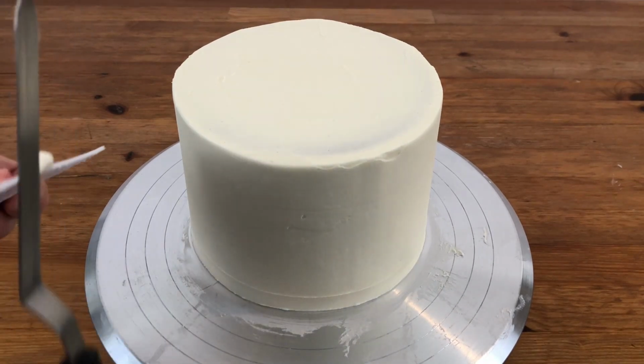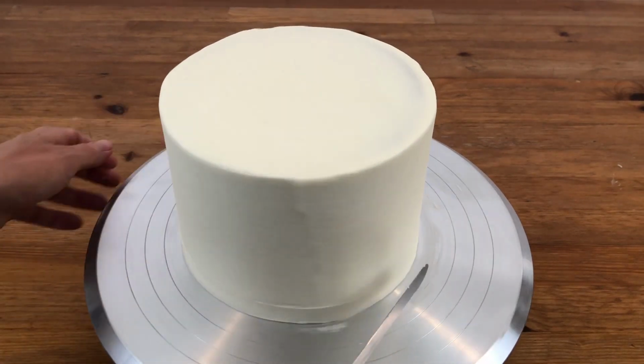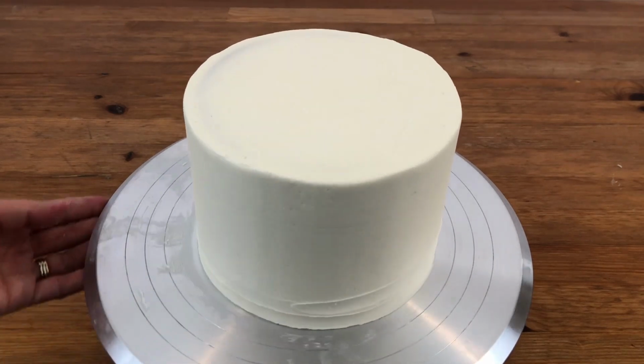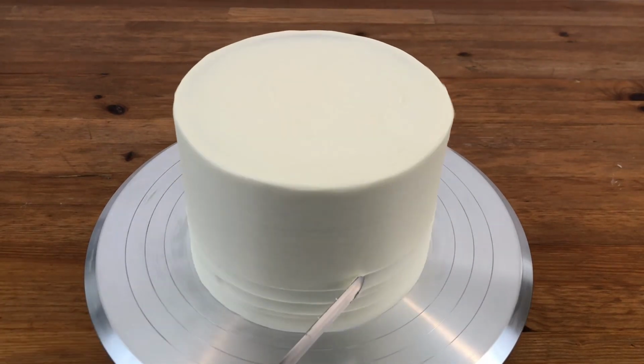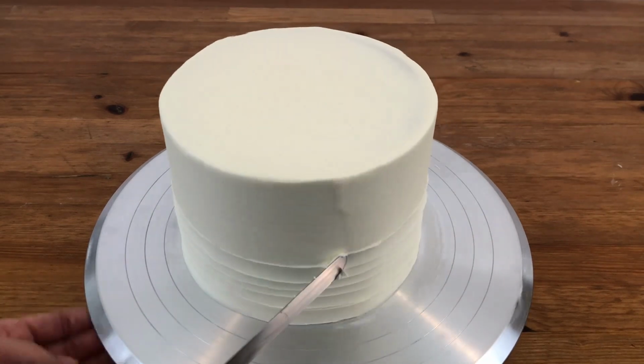Now you can either stop the cake, pull off your spatula, wipe the frosting off, and then replace it immediately above the groove you just made, and spin the cake again to make another groove. Or, you can leave the spatula pressed against the cake and keep turning it, gradually raising your spatula higher and higher up the side of the cake to make more and more grooves.